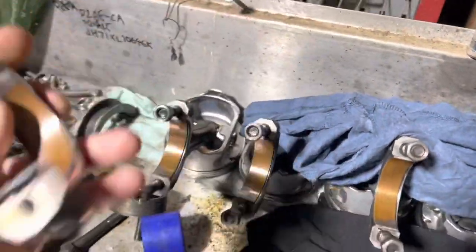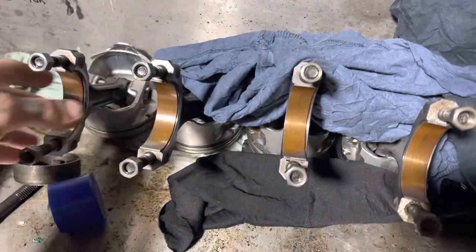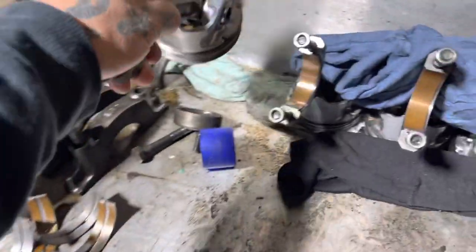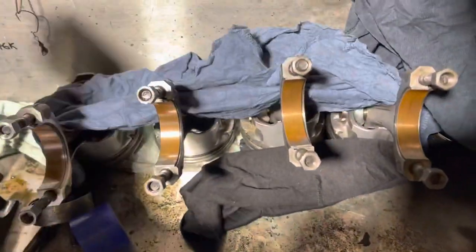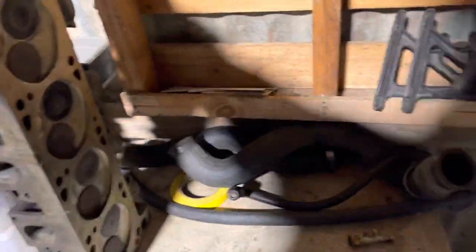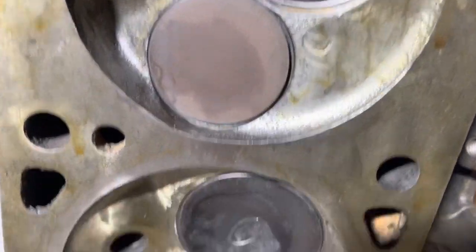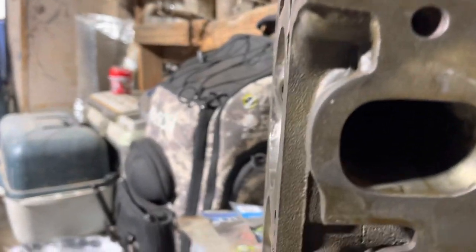We've just cleaned up our pistons a little bit. Then we'll send everything away — get a bit of a hone and polish up on the crank. Pistons will be okay, they'll go again. So next week we'll send her. Got a cam coming. Clean the heads up a bit, give them a bit of a valve lap — just polish, no grinding. Clean out some of these intake and exhaust ports.